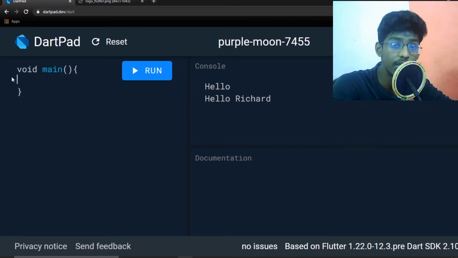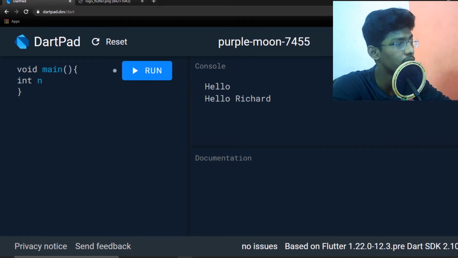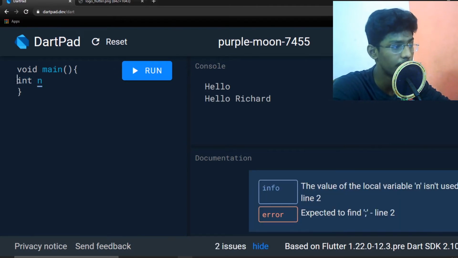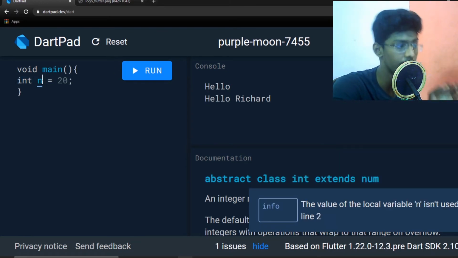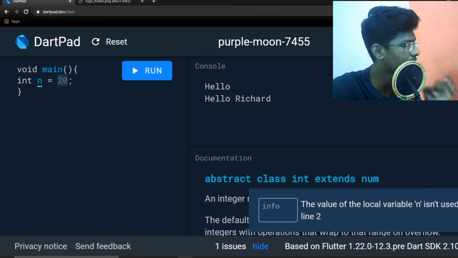So now let's dive into variables in Dart. I hope you know what variables are already. Variables are memory storage locations in which you can store numbers, letters, and even boolean values. So let's get started. And if you are used to Python, you know variables don't need to have their data type right there, but in Dart you need to give their data type. Like I'm defining a number now. I'll say n equals 20, and this 20 is an integer, so I should say int n. So this variable is an integer and I'm going to store an integer value inside it.